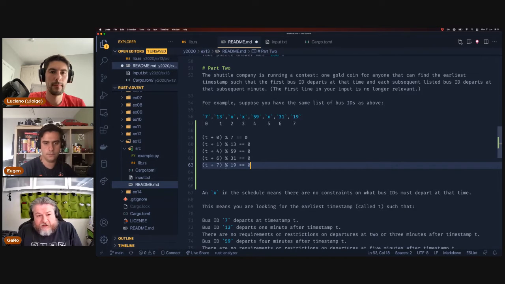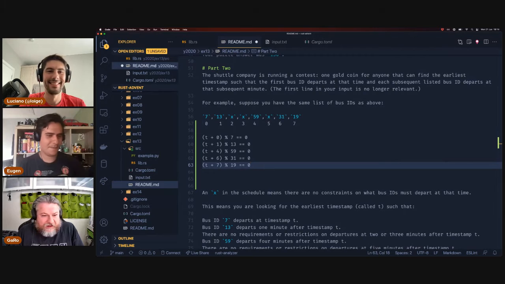We have to find a t that is solving this system of equations with modulo. That is a little bit tricky because of the nature of the modulo itself. But yeah, if you had a degree in maths, you could probably solve this straight away by just looking at the equations and doing some stuff. Yeah, but we are only poor guys that can write code, but they can't do math.